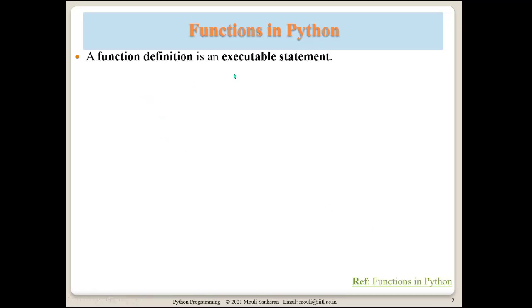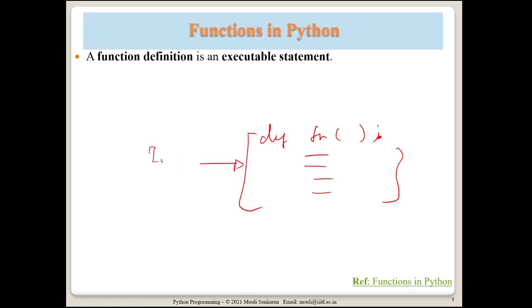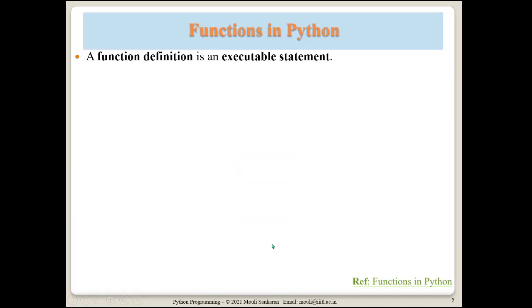Now, a function definition is an executable statement. When you say def function and then colon, this is an executable statement. But when you are defining a function, that doesn't mean that it is getting executed. The interpreter will be going over it, but doesn't execute it. It will find out whether any syntactical or semantic errors are there, that will be caught, but it will not execute it unless you specifically invoke it. So invoking a function is like this, then it will execute the function.